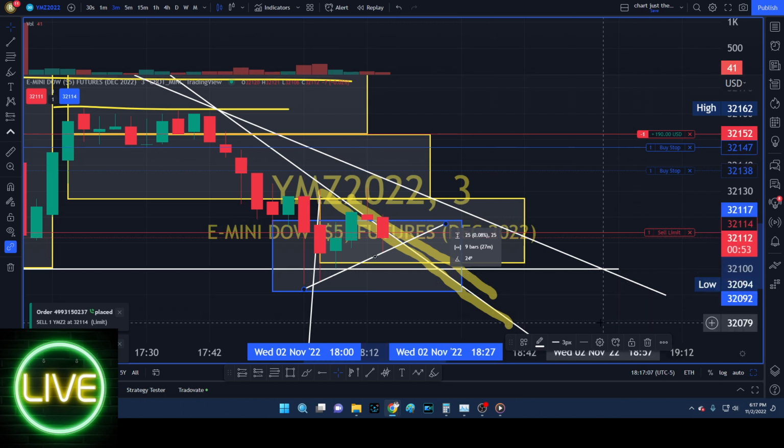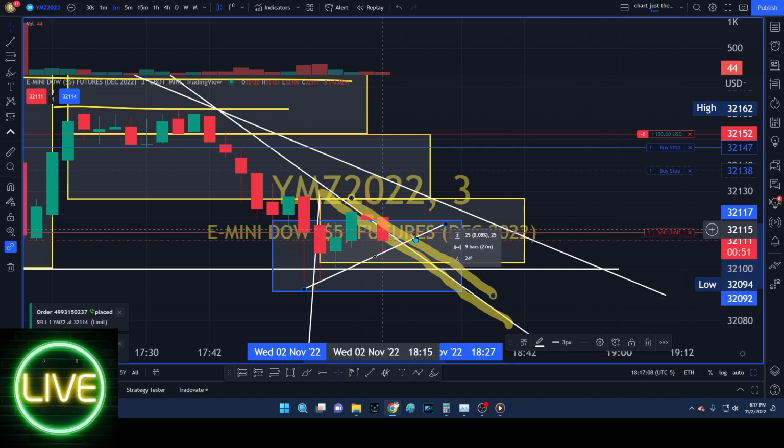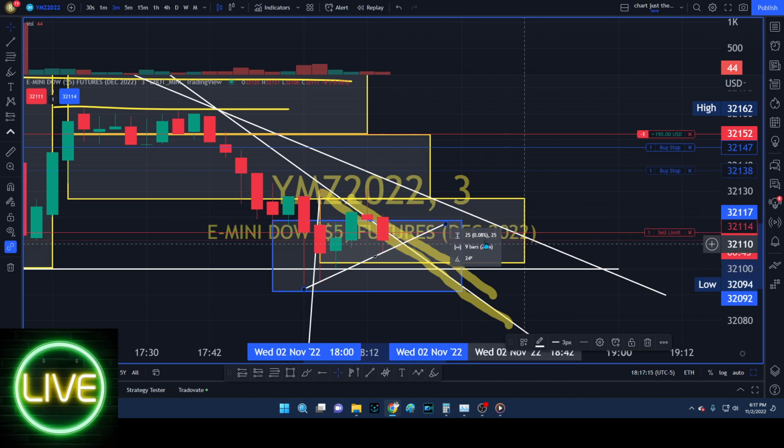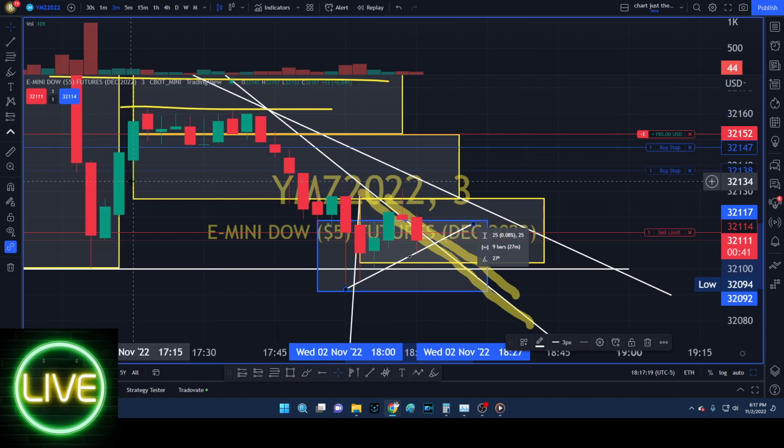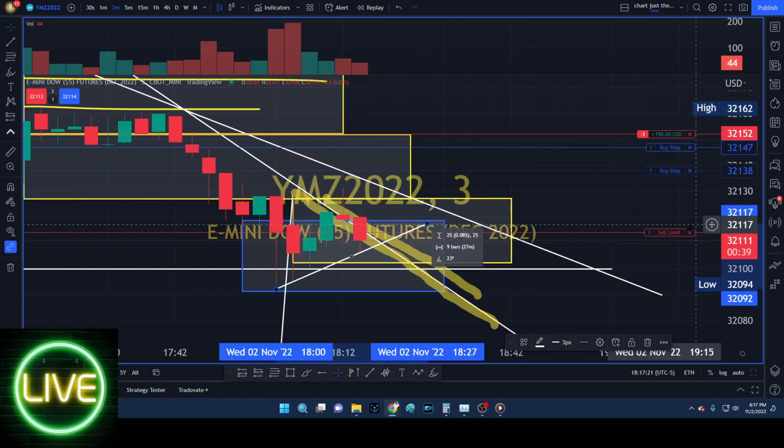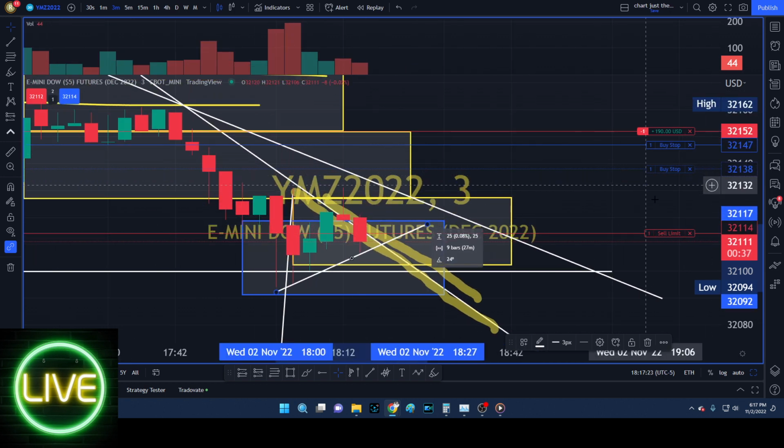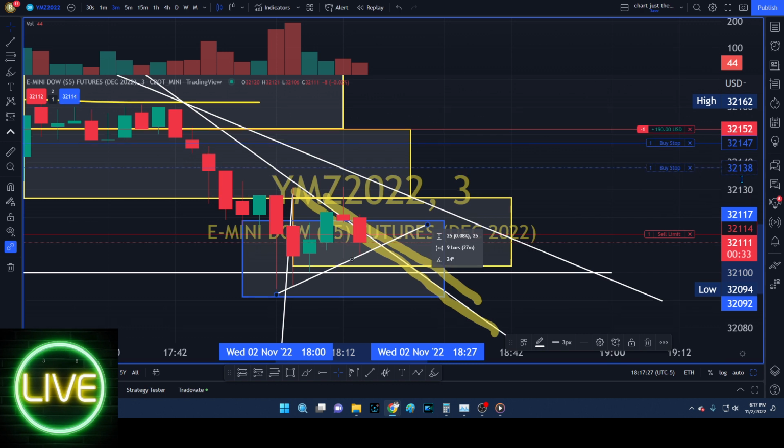Okay, we got a limit order in. So if it wants to move up, it's got to trade through our order, and we'll get the price that we want. So that'll kind of help with the 3 points of slippage that it looks like we're paying right now to get in and out of trades. And I'm actually interested in putting both of these stops together.